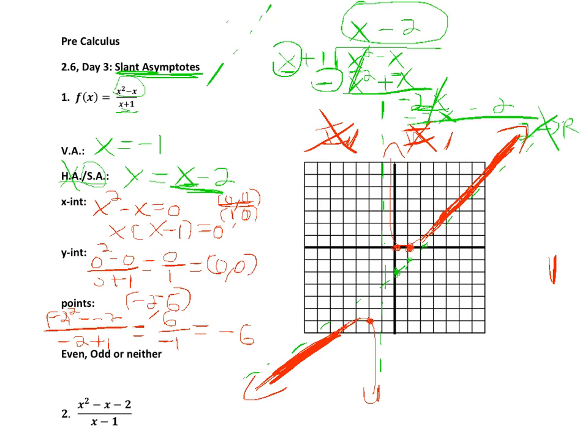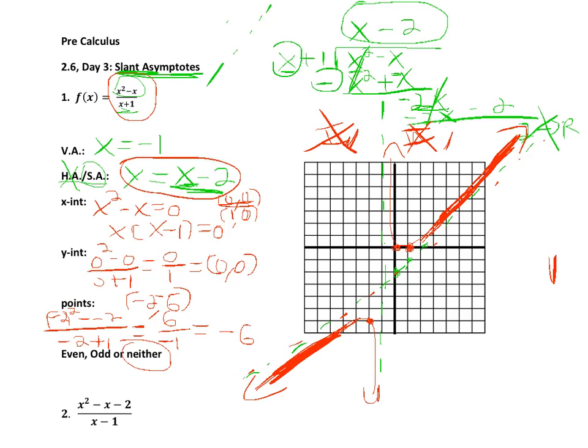And if you really want to check it, you could put this x squared minus x over x plus 1 into your TI Inspire, put in a second equation, y equals x minus 2, and you'll see you get this line right here, which will be very close to your graph, but it won't quite hit it. And we'll go over that in class as well. This is going to be another one. Again, it's not symmetric to the y-axis, it's not symmetric to the origin, so this is a neither function. Alright, so there it is.